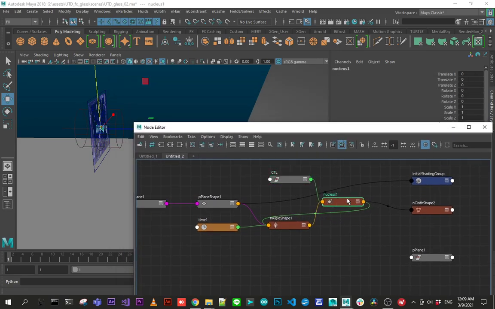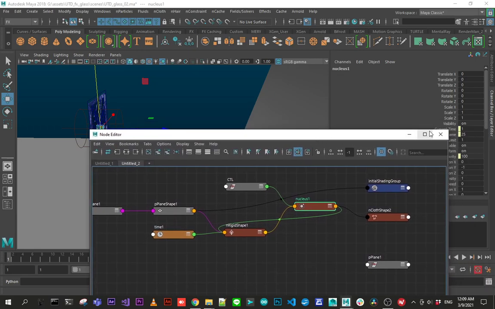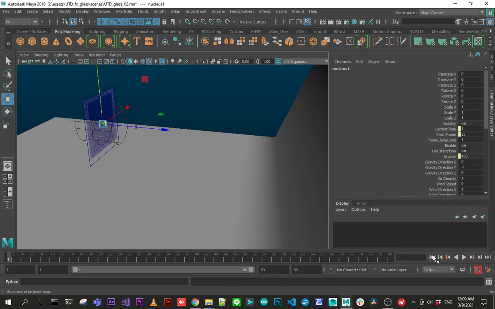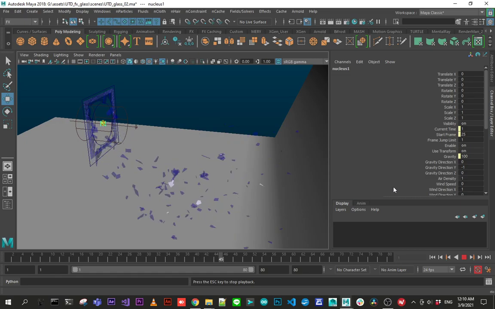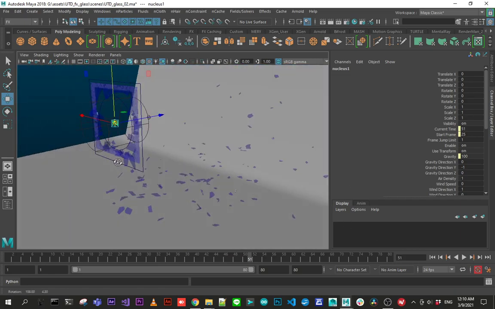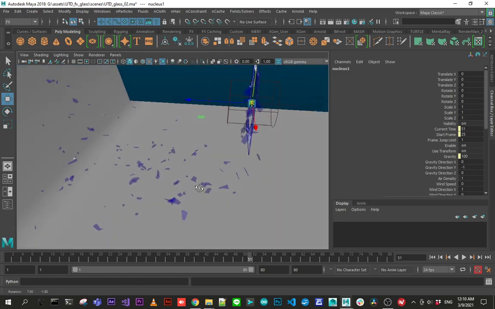You can have more than one nucleus. Nucleus is like the nCloth solver of the scene. So anything that's inside of this nucleus is going to react to everything else. If you've got particles and collision objects inside one nucleus, anyways, don't worry about that. As long as your control and your new rigid shape are in the same nucleus, you'll be fine. Let's just hit play again and see what happens. There it goes. If everything works properly, these guys should bounce off the plane. Is it working? Yes, looks like they're bouncing. So that's pretty much all you need to know for this asset.